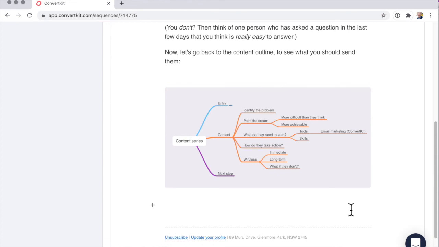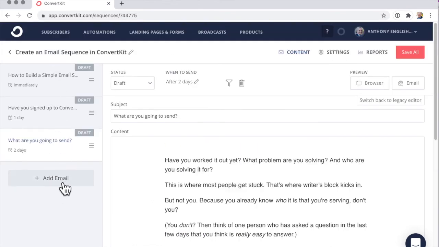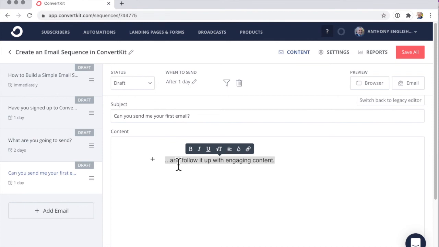I am making these emails bite-sized, very small, often because people are busy. They're more likely to be reading these emails on their mobile phone. And in reality, people are slow on the whole these days to take action. They're gathering more information. And what I really want to achieve from this is to get them to execute, to take action here. And so I'm going to add in my fourth message here. And this one is asking them to send their first draft message to me. So that's this one here.